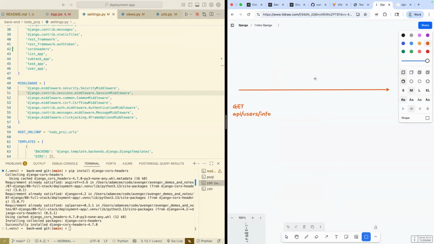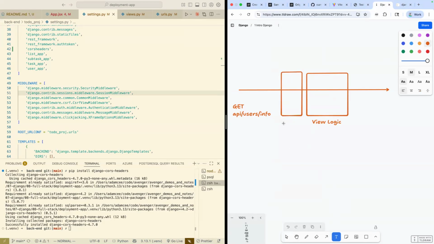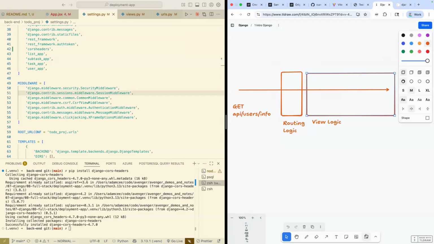We know that the request passes through our view logic, right? And I know that to get there, the request passes through some sort of routing logic, a router, so that it knows where to go. And then the view really calls other code as needed, right?